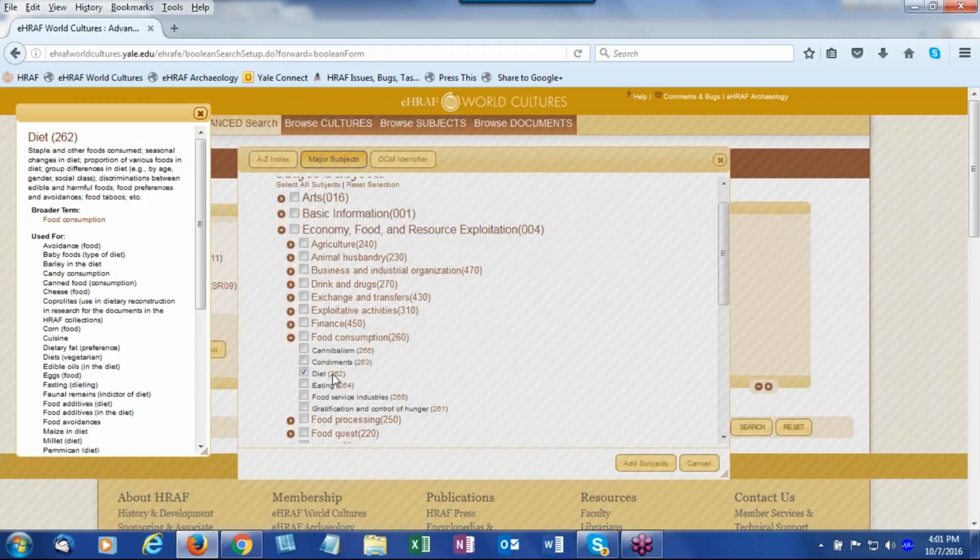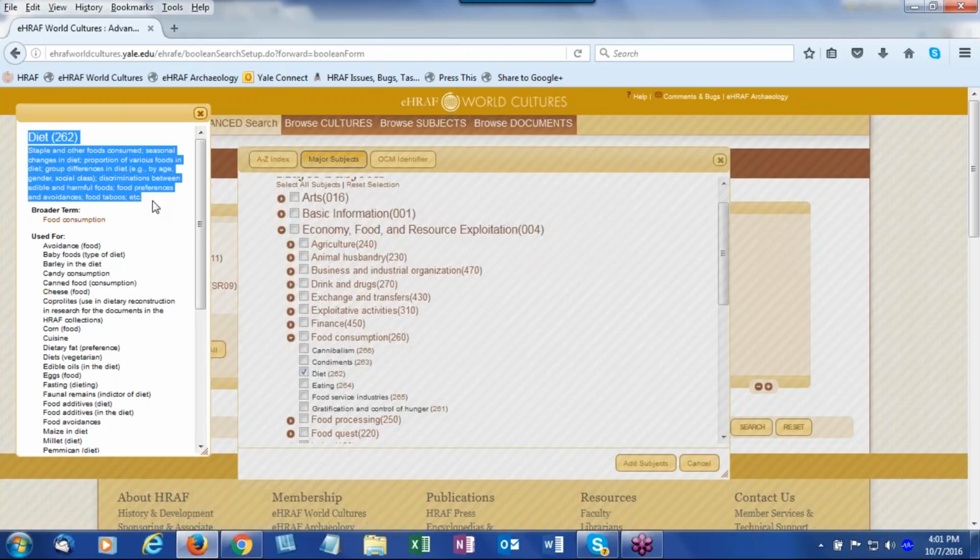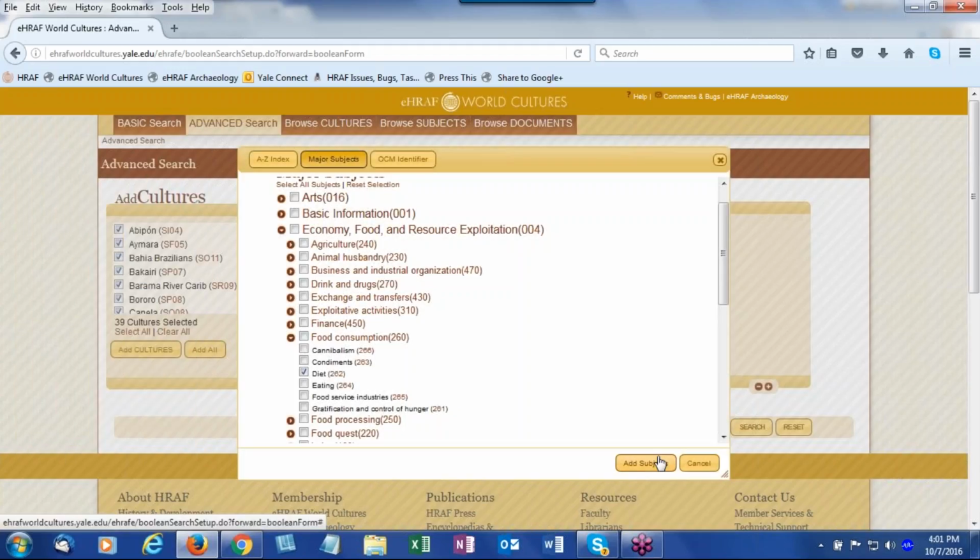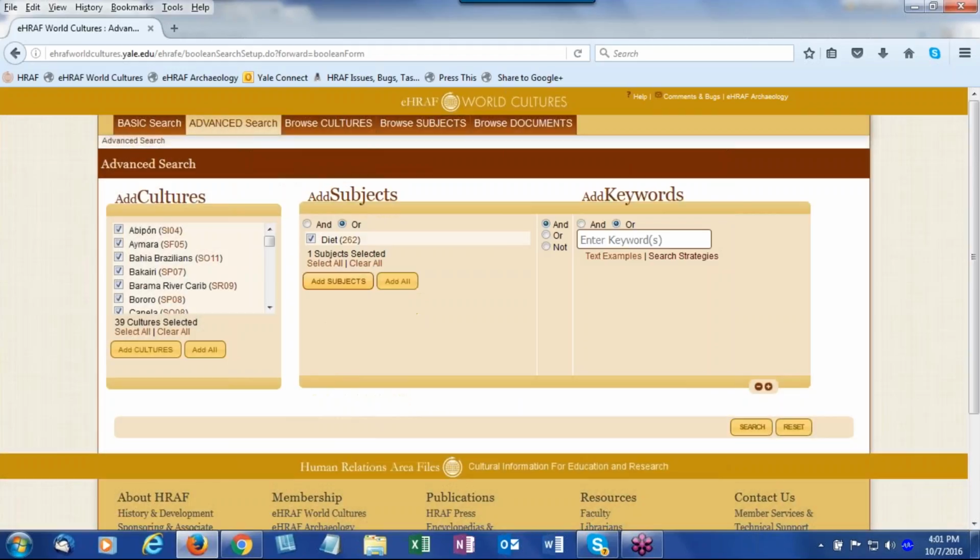It is always helpful to read the descriptor because in this search, you are the one who is in control. So whatever you choose will get searched. There is no interpretation on the part of HRAF other than that we had people reading the text meticulously and saying, oh, this is about diet, that's for sure.